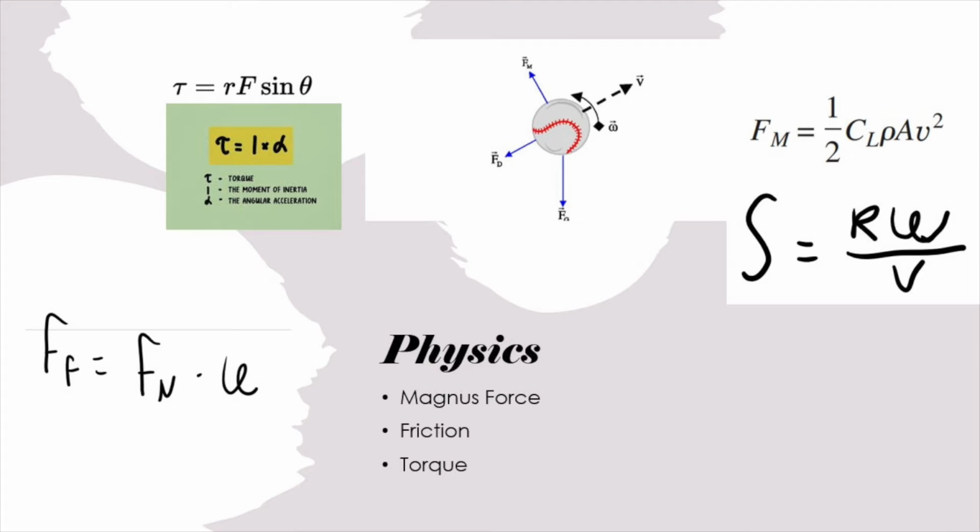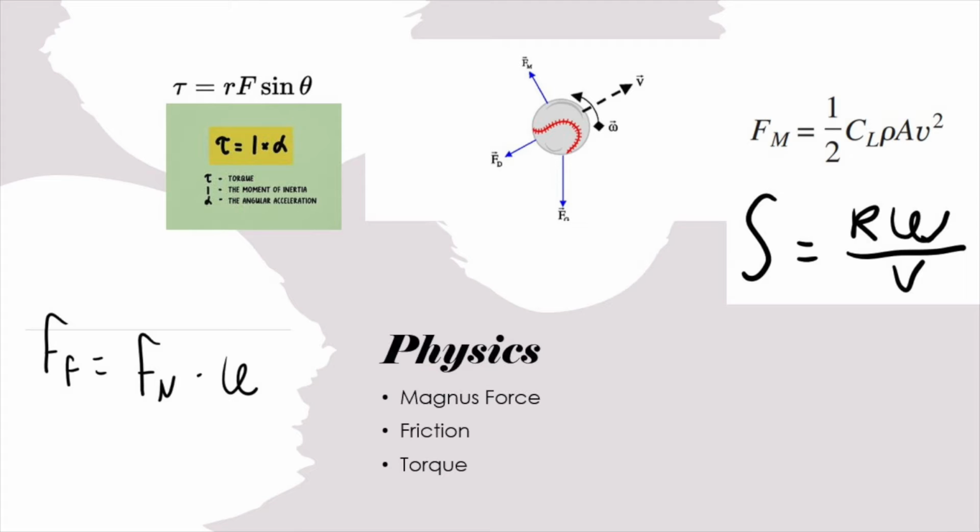So we can see through proportional relationships that if you can increase the spin on the baseball, then you can increase the Magnus force, and the pitcher can increase the movement in the desired direction of the pitch. And the reason that the foreign substances create more spin rate is because of friction. They create a higher coefficient of friction between the pitcher's hand and the ball, and because the baseball is rotating, we can apply the principles of torque.